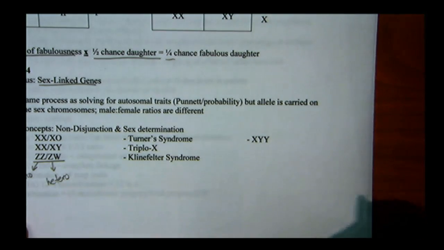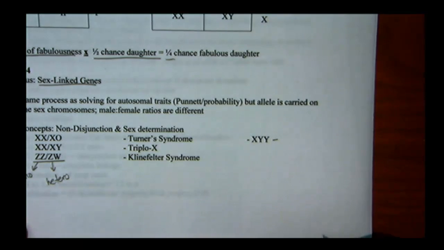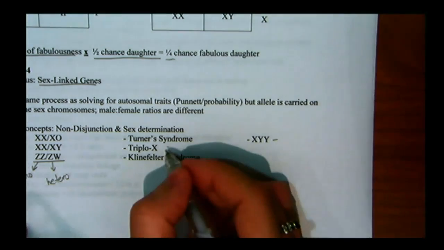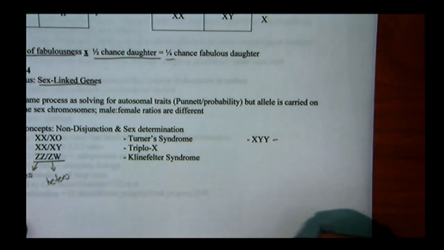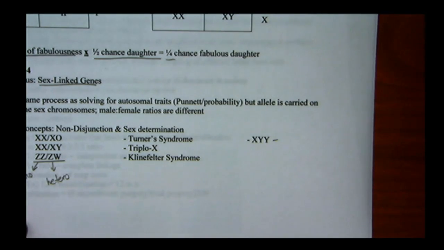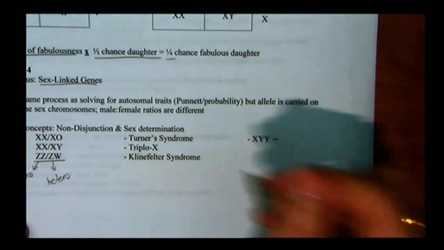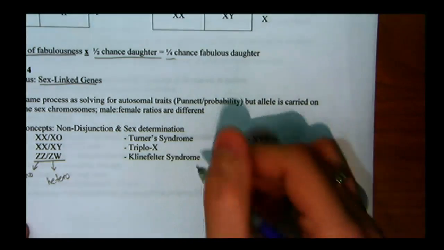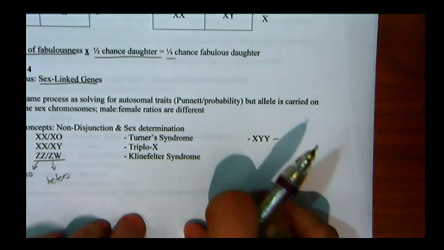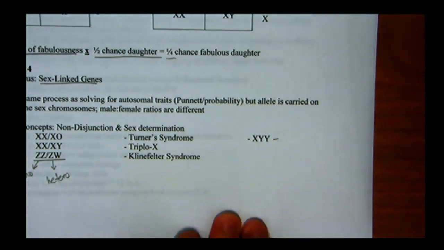So here, your XYY, those were your super males. So they will be phenotypically male, usually more aggressive, maybe kind of a little bit bigger. Your triplo X, kind of self-explanatory, you're going to have 3 X's. Most of the time, if you have something going on with the X's, you're going to have an infertile female. Turner syndrome, all of these, I believe, are still going to be female. And so just make sure you know all of the different characteristics of these.